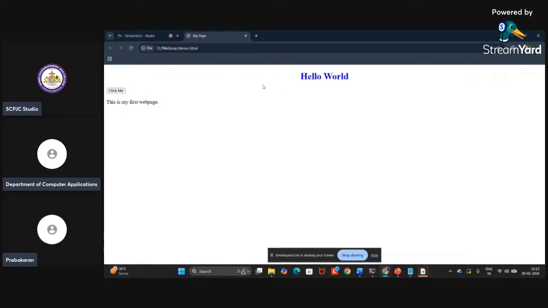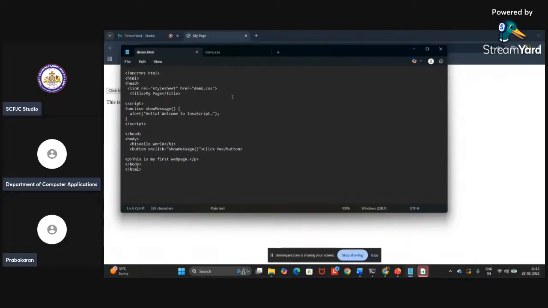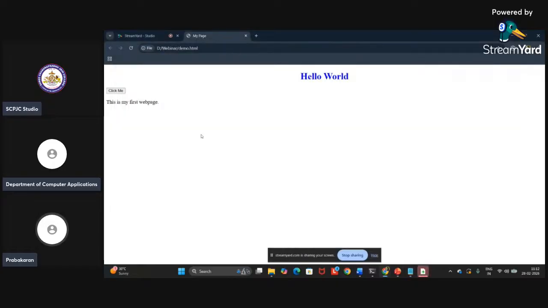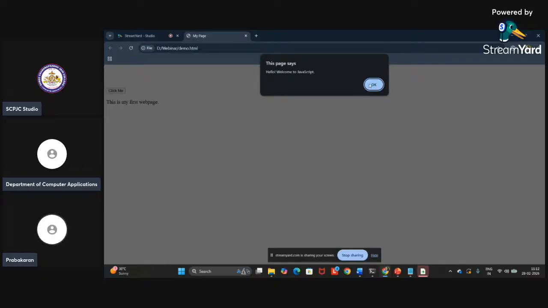Okay. Next is JavaScript. JavaScript is nothing but giving some interaction, what we need to do in that page. For example, if we have a button and I click the button, what interaction do we need? For that I write some function. JavaScript is a language, and in that language we write functions. Inside the function, what we give will be displayed as an action. If we click Click me, it just throws an action: Hello, welcome to JavaScript. Okay.